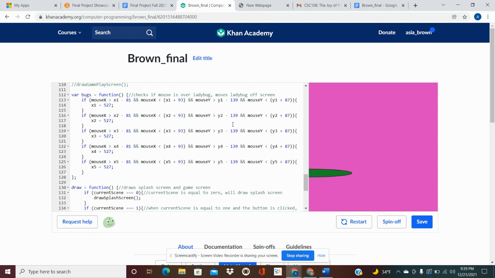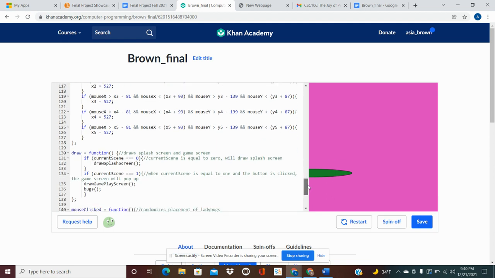And then same thing for 2, 3, 4, and 5. And so if the mouse is within those parameters, which is just an area around the ladybug, and the mouse clicks on it, then it'll move the ladybug off screen so that it looks like it's disappearing.